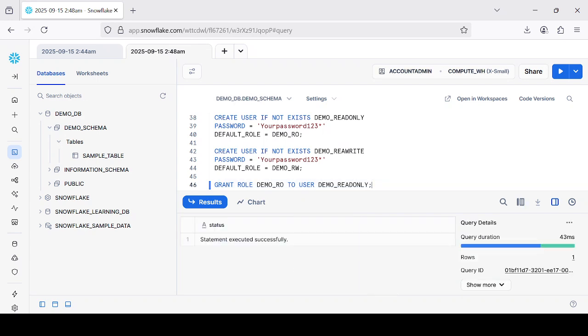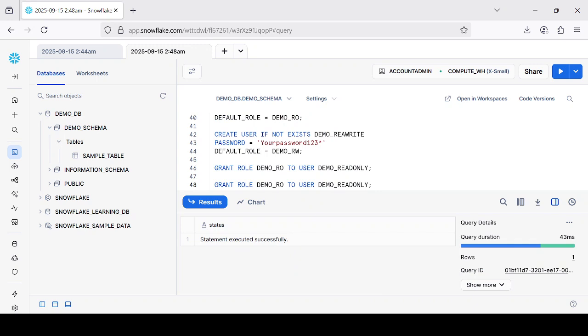Okay, same will happen with read write. Read write. Okay, let me execute this.